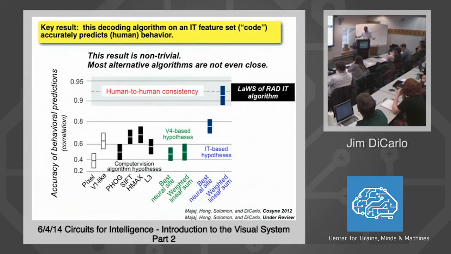So I recorded out of IT and applied the decoder to that output. That means it's consistent so far with the data, not just with the correlation, but it's in the range of perfection for the moment. Okay, so that's part of the reason that we think that this algorithm is a viable hypothesis at the moment.